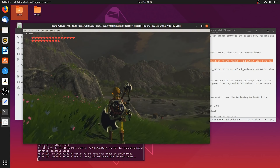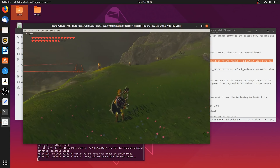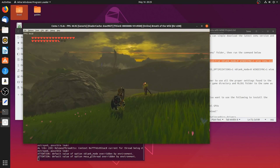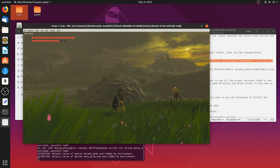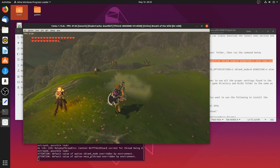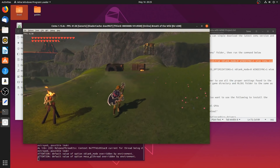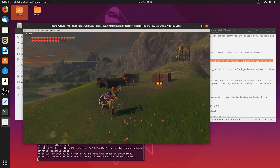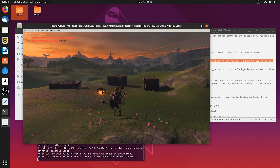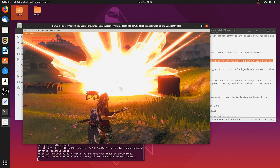So there we go, we're now loaded into game, and you can see my performance metrics in the top left-hand corner. Be aware that when you load into game without a shader cache built, you are going to get very stuttery gameplay - until you start to build your shader cache, then your game will become much smoother, like you can see is happening in mine right now. Performance-wise, after our cache has been built, we are running anywhere between around 48 to 60 frames per second, which is roughly about 2.5 times the performance you could expect running this same hardware on the Windows operating system. And congratulations - you are now running The Legend of Zelda: Breath of the Wild to the best of its possible potential using your AMD GPU on Ubuntu 19.04.